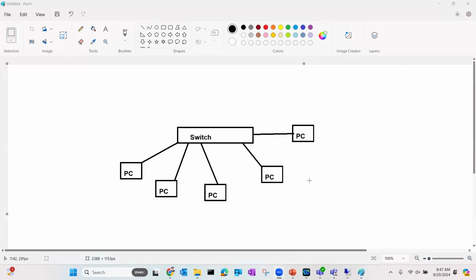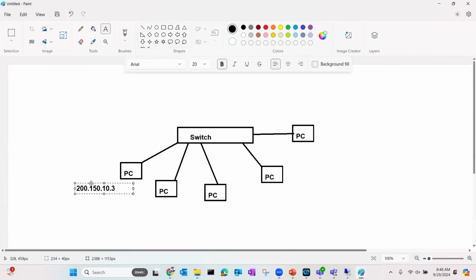So let me tell you one thing. Some people are discussing as well, so that's good. Let me write an IP address here and I will ask a question from you guys. Let's say 200.150.10.3. So before starting this, let me tell you one thing.